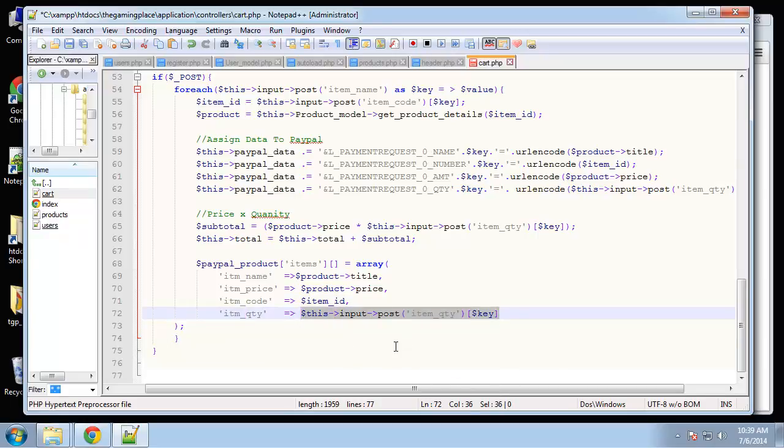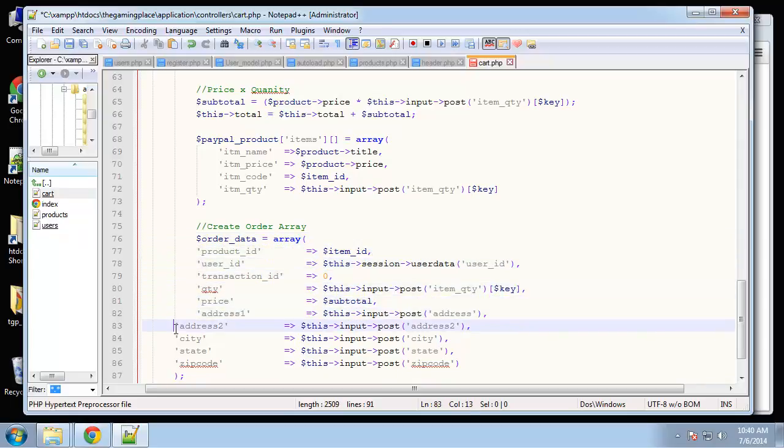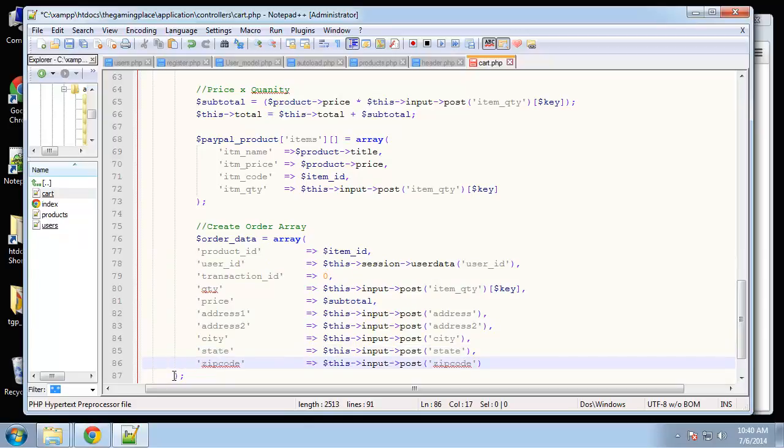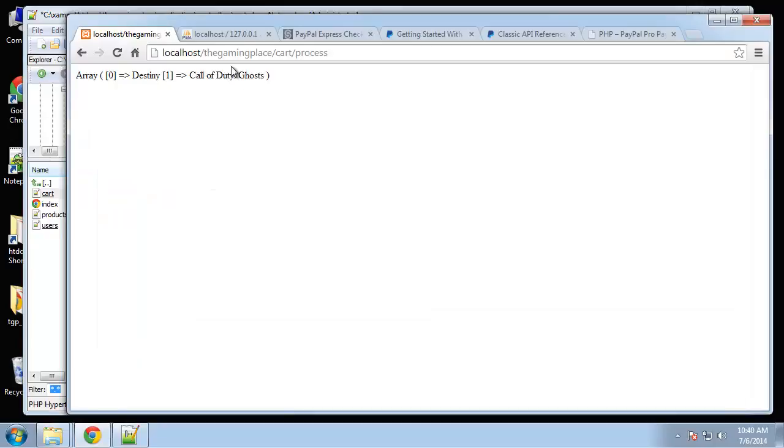Next I want to build an order array to insert into our orders table. Basically we're just creating a few arrays that are needed in order to make the transaction. Order data is equal to an array, the product ID, and you can see all these fields here are in our orders table.